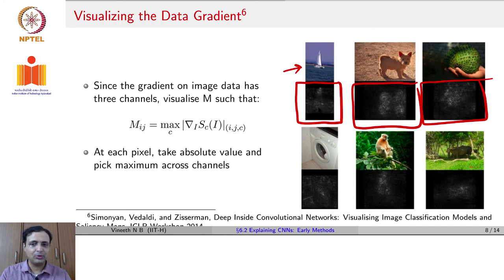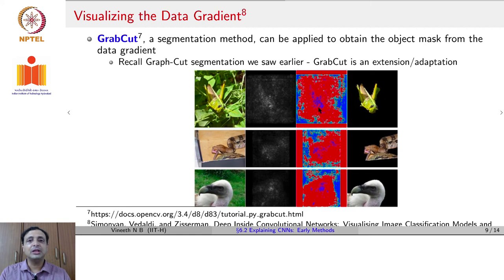So what can you do with this gradient? It does seem to give us an indication of which part of the image is responsible or probably caused the particular probability score to go up. They suggested that you could join this with a segmentation method known as grab cut, which can be applied on the data gradient to get an object mask. Grab cut is an extension or adaptation of the graph cut segmentation that we saw earlier in this course. Using this, if you had an input image, and you get the gradient corresponding to a particular class, then using those gradients and this grab cut segmentation algorithm, which is a way of taking those pixels and segmenting the region around them, you end up getting a mask in the input image, which is responsible for a particular class to be predicted.